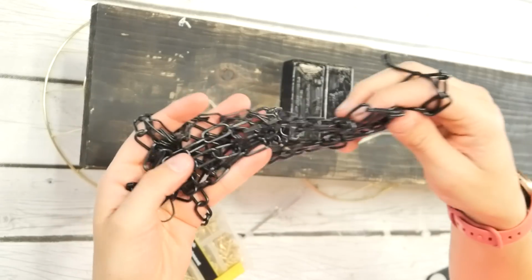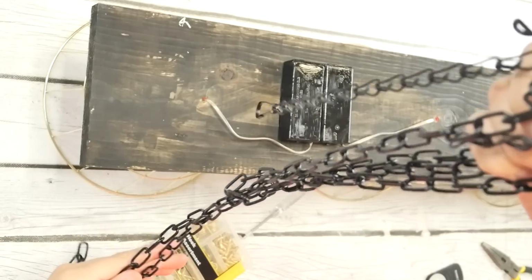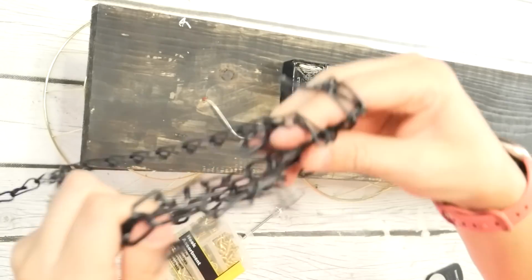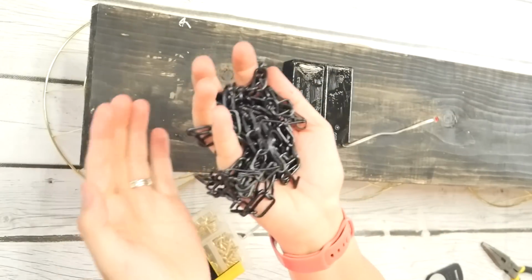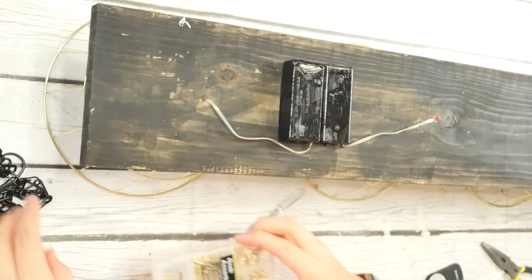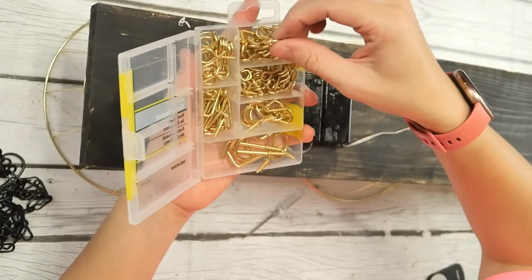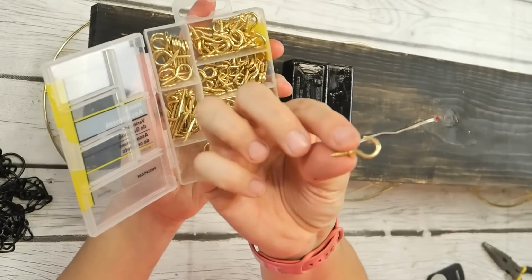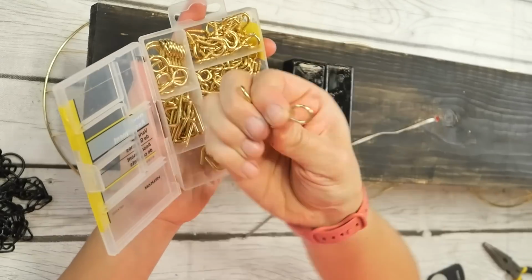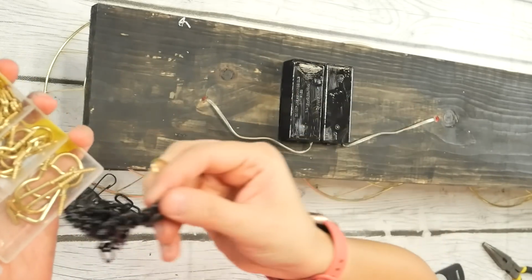Okay, so I dug up this long chain. I don't even know where it's from. It does have the hook. Anyway, I got this chain. You can also use the planter hangers from Dollar Tree. And then of course I'm gonna use a couple of these hooks, and I'm gonna make sure to use one of these hook ones, not these, because I need to attach the links.